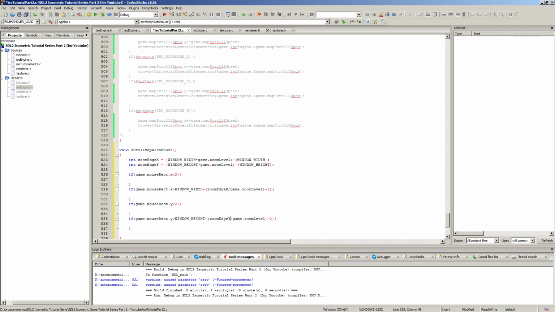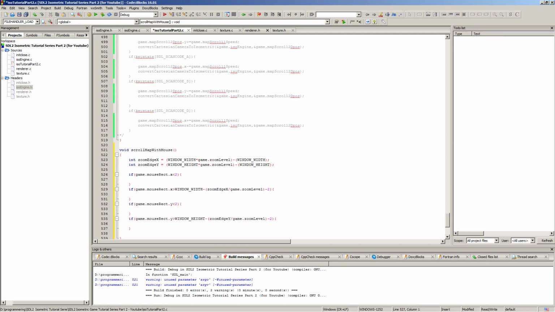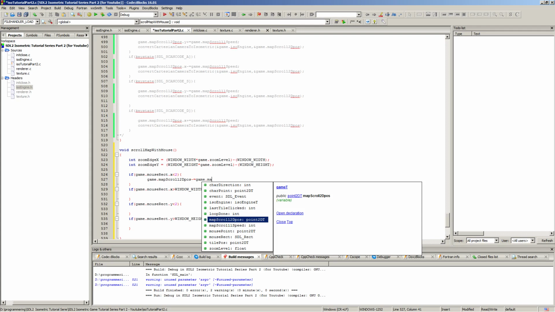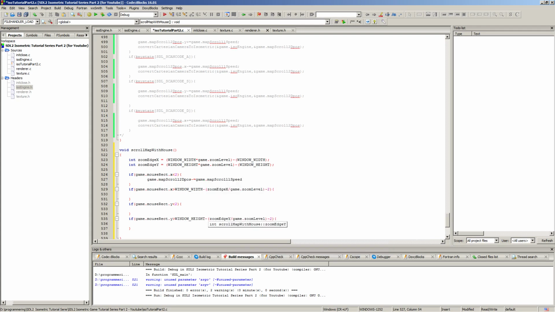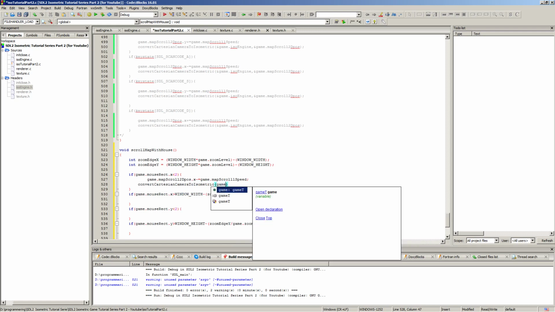Okay. So if we're there, we're just gonna go map scroll position, and we can go map scroll speed. And of course, we're gonna move on the x-axis here. And what we do then is we convert Cartesian camera to the isometric here. Iso engine.